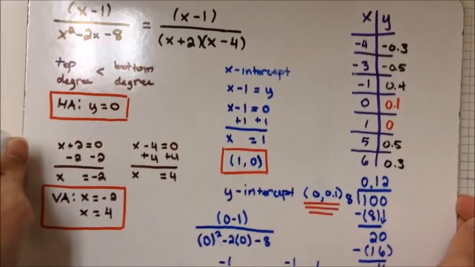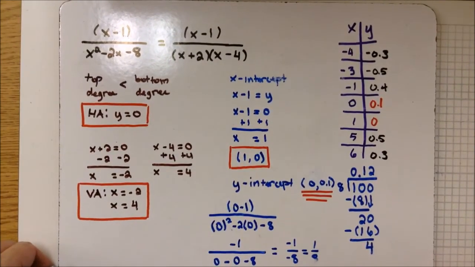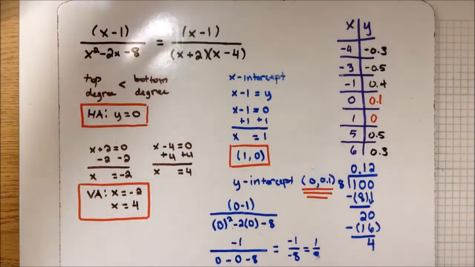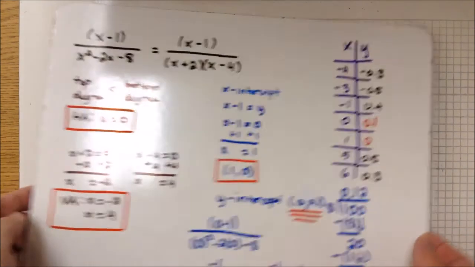Now we're going to use all this information here. Now, as I said in the last video, when it comes to asymptotes, the graph doesn't usually cross it, it goes near it. Now there's going to be a special case like this one where it will cross the horizontal asymptote. Even though it has the word asymptote, about 99% of the time it won't cross, and I will explain about the vertical asymptotes.